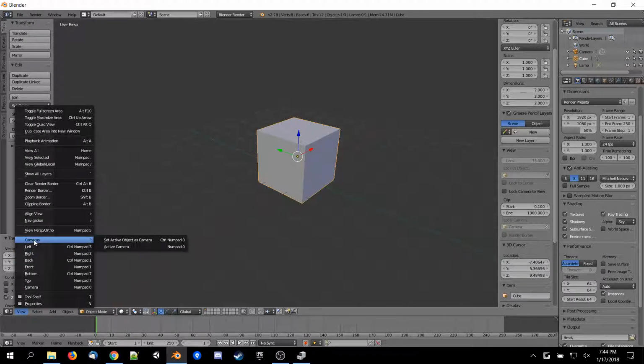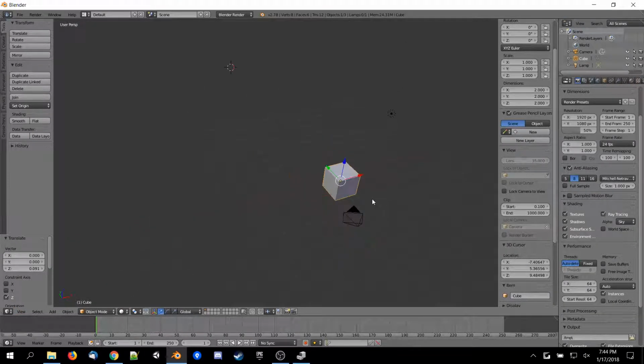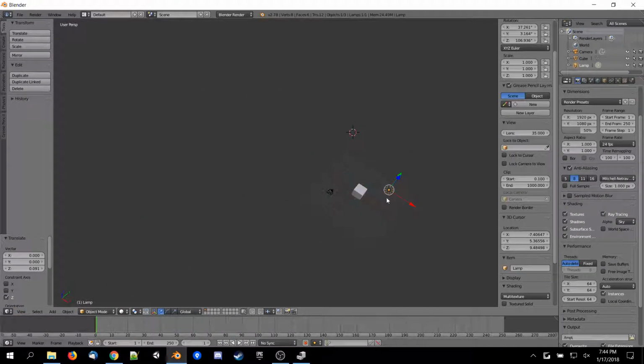So usually I'll set it up with the camera in the front and a light here on the side and another light over here, because if I were to render right now, and that's the front where this is, looks like it's lit up, and if I render it, we're going to get something.